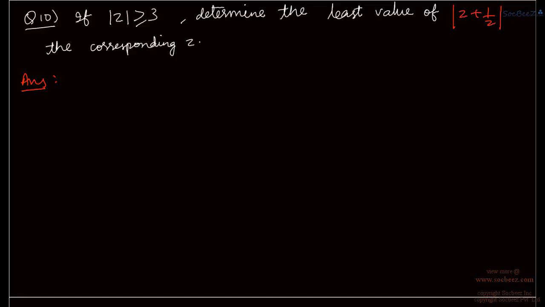Right. So now for this question, this is a classic case of inequality, right? We're supposed to find out some kind of inequality. We have to invoke some kind of inequality and find out the least value. That will be the inequality. That will be equality in that case. Moreover, we're supposed to find out the value of the corresponding z also. So look carefully. I'll try to write it this way.